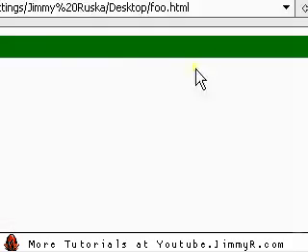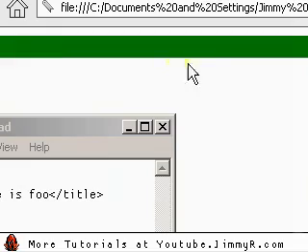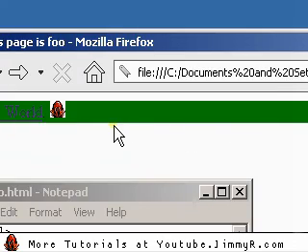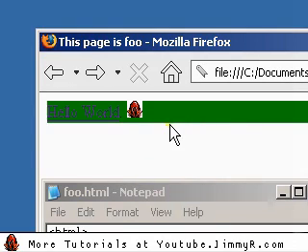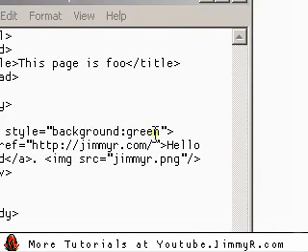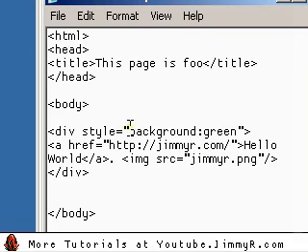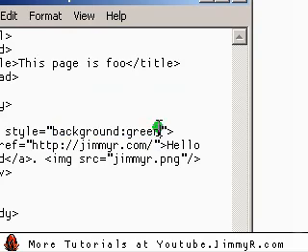But look, it went all across the page. What if I want to change it so that it's only 500 pixels or 20 pixels or 30 pixels? So what I'm going to do, every time I end a command, I just add a semicolon. I said background is green. That's one command. I'm starting another. That's all the semicolon says.